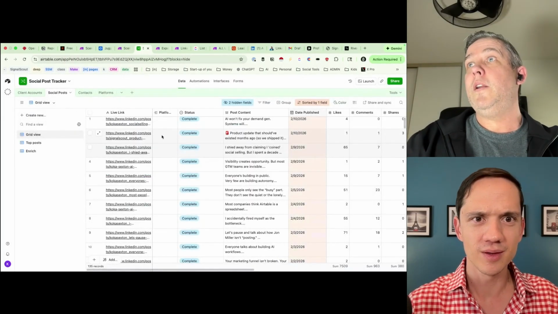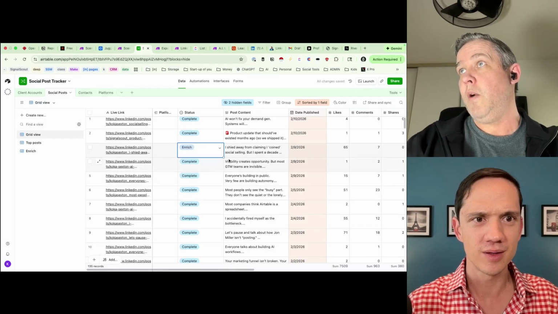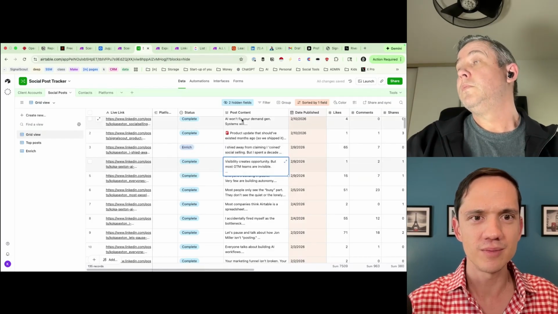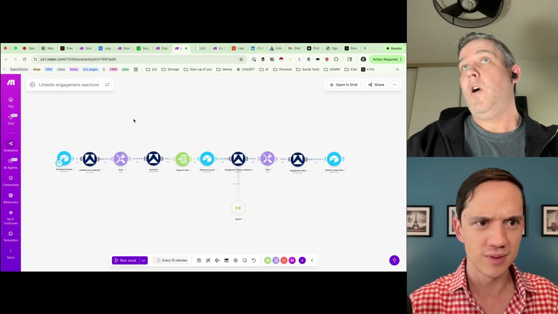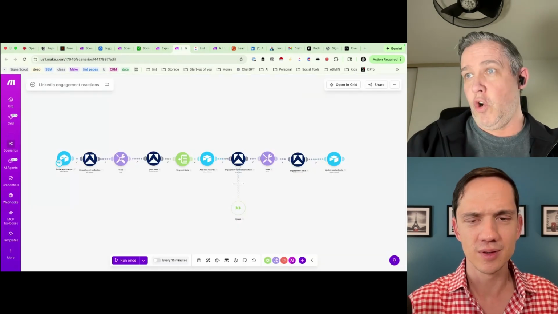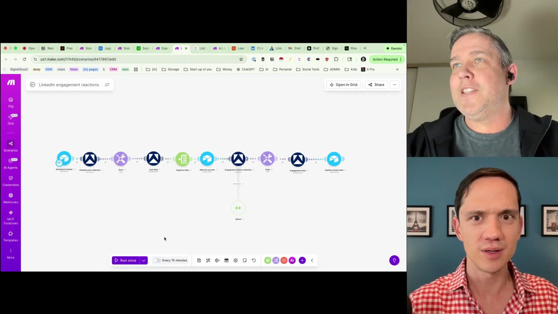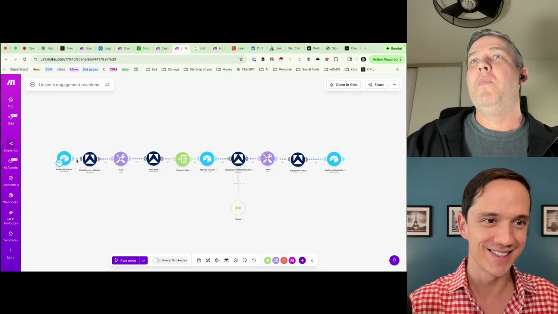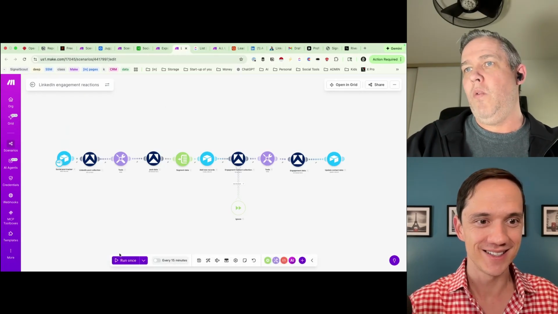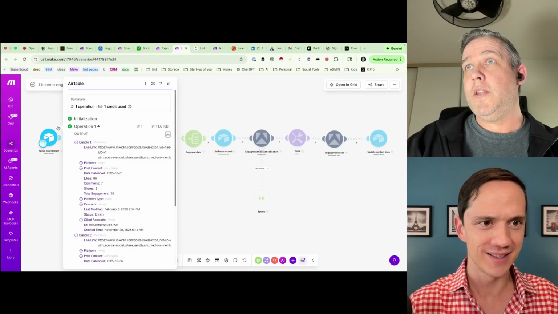Now if I go to this 65 and I go to enrich, so now it's enriched. And if I go to this automation, usually these things are just turned on, like this every 15 minutes would be on, so it's just polling. But for the sake of Stack and Scale, we're doing it manually so I can force it through the process. So now it's marked as enriched, and if I hit run, it's going to find that enriched one. I'm going to guess that it's the same one. Let's find out.